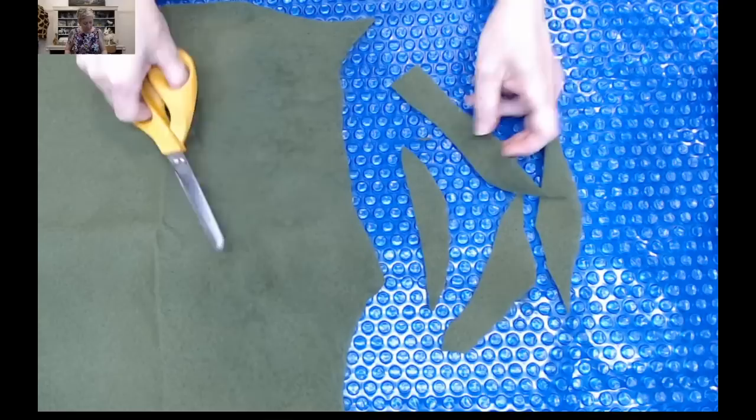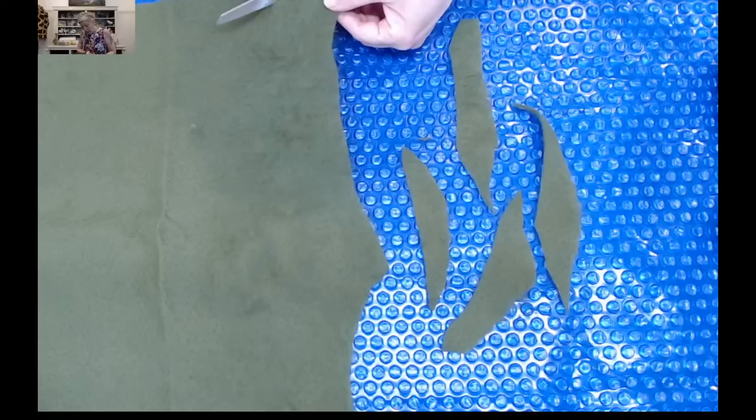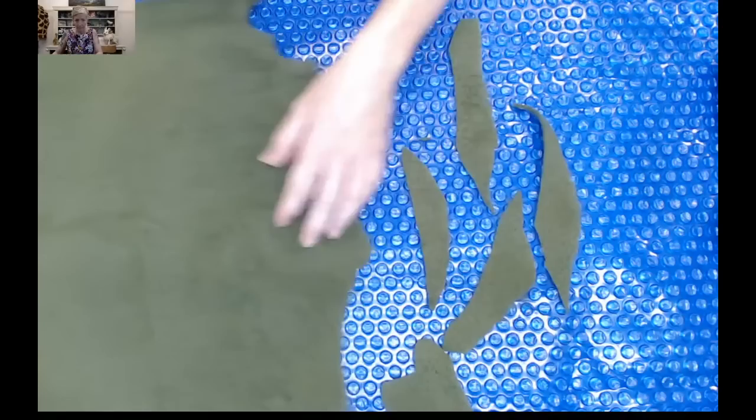shapes. Somebody's asking what kind of prefelt you're using. This is the Merino prefelt. That's the ivy color. Ivy. And could you put silk hankies onto the prefelt? Sure.